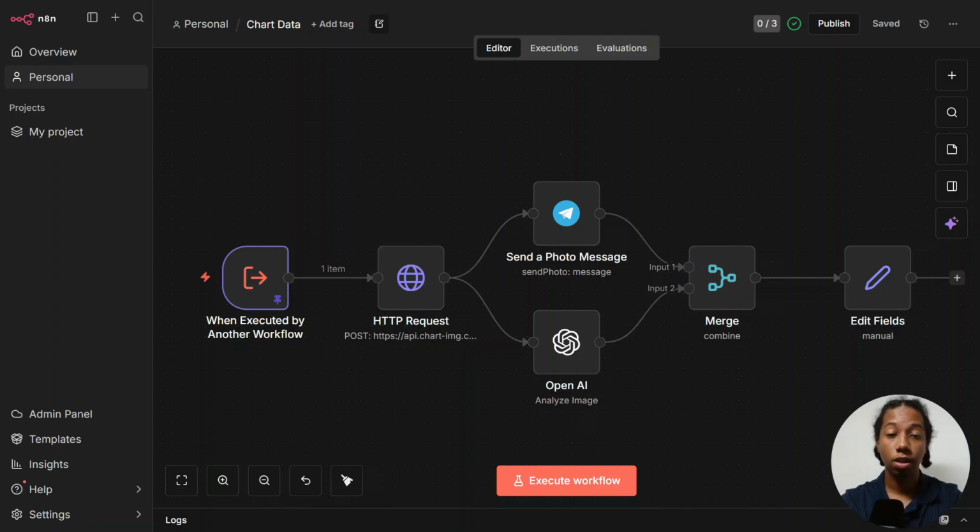So I've created this workflow here that will be sending the chart data to our parent workflow. And I'm not going to show you guys exactly how to make this, but if you want access to this file, it'll be in the link in my description in my free school community, where you can download this and plug and play straight into your workflow. But I'll give you a quick run-through of how this workflow works.